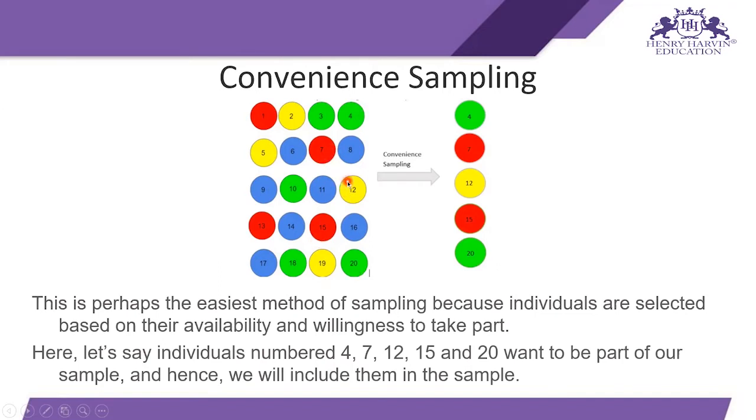Let's say we have a population and we have to gather some 11 points. So convenience is like, if there are some people who are free in their lifestyle, who don't have much work, who are willing to come to our society to be part of this.